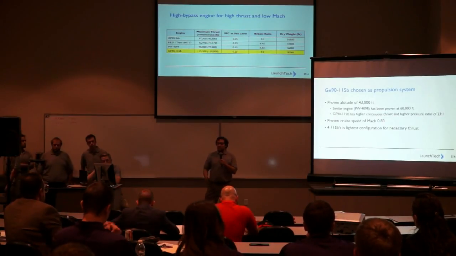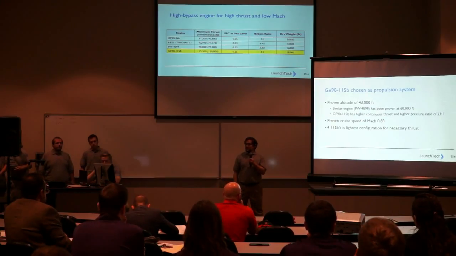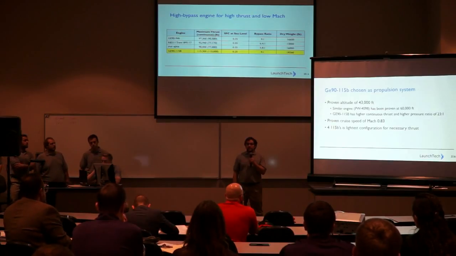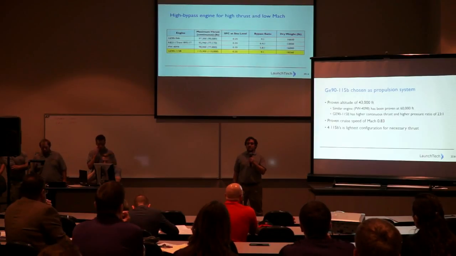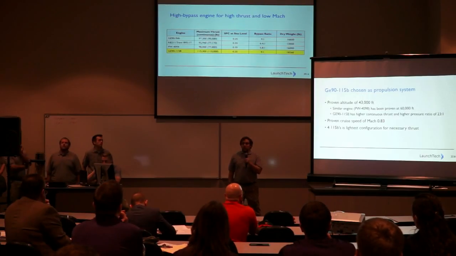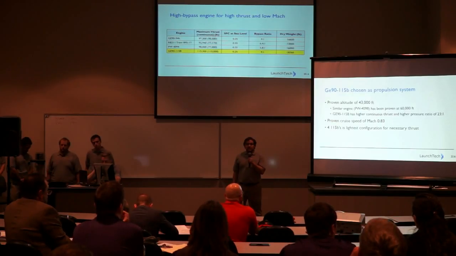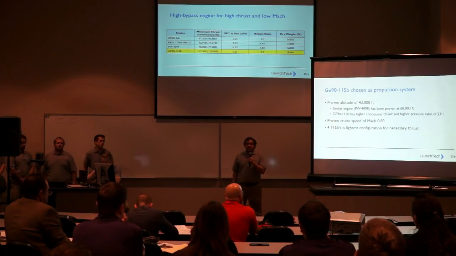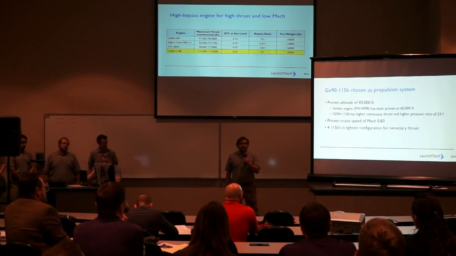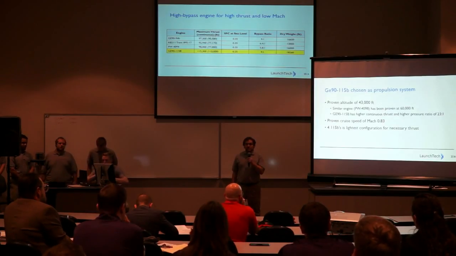For the PT-1, shown on the primary slide are the possible engines for the PT-1. Of these, the G90-115B engine was chosen. This engine has a proven altitude of 43,000 feet. However, it is similar to the Pratt & Whitney 4098, which has been proven to 60,000 feet and chosen for the Stratosphere project. In comparison to this engine, the G90-115B has a higher continuous thrust and higher pressurization ability. This engine also has been proven up to 0.83 Mach. However, the thrust requirement for the PT-1 is 60,000 feet. It was the lightest configuration to choose 4 of these engines.